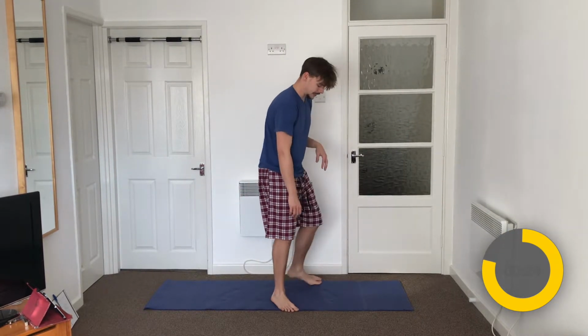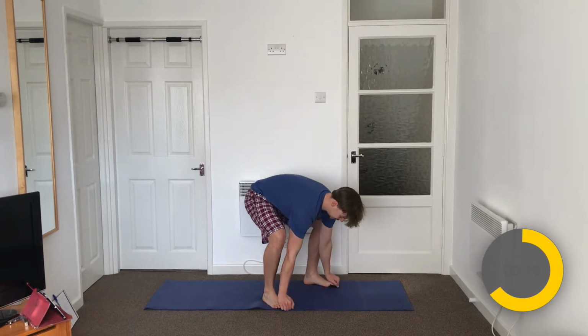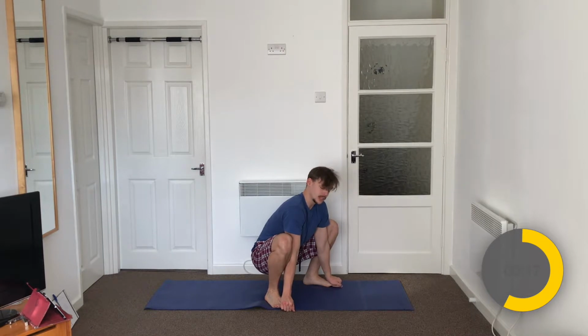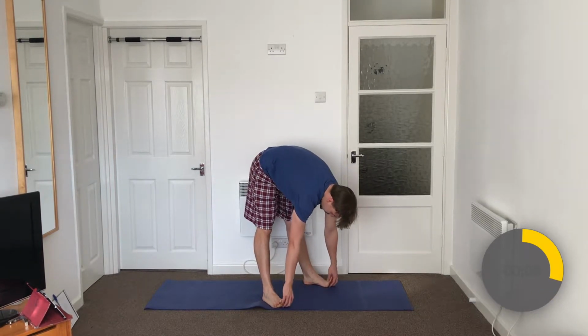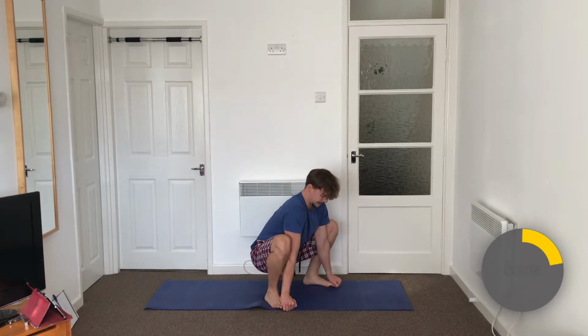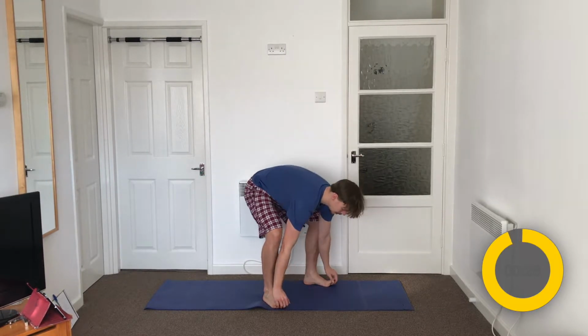So remember, you're reaching down, you're grabbing a hold of your toes, you're sticking your bum down, and holding your toes will help you to get lower, actually, because it'll give you a bit more balance. And then you're gonna come up as high as you can, keeping hold of those toes, and then coming right back down as best as you can. If it's only a little bit of movement, that's cool, that's where you're at. It will get better the more you do it.